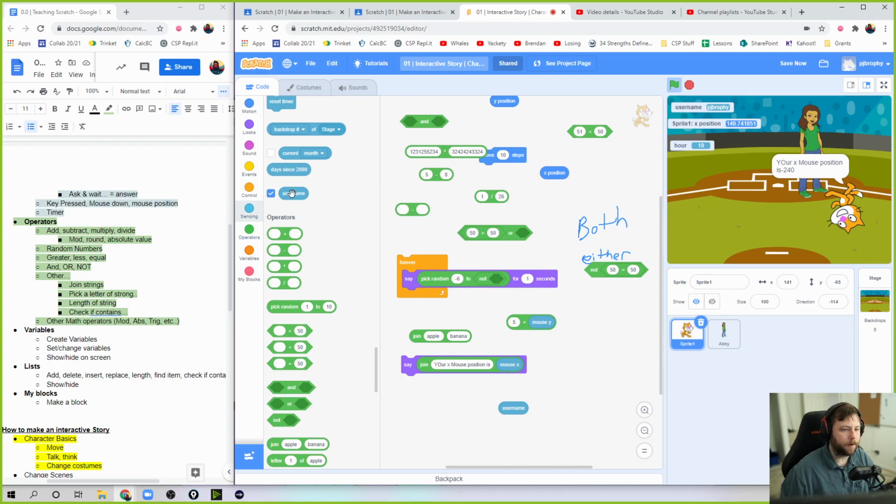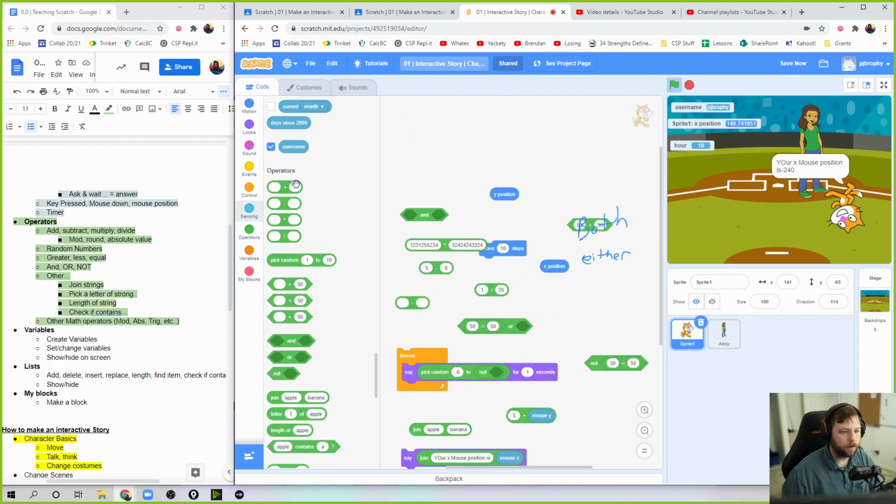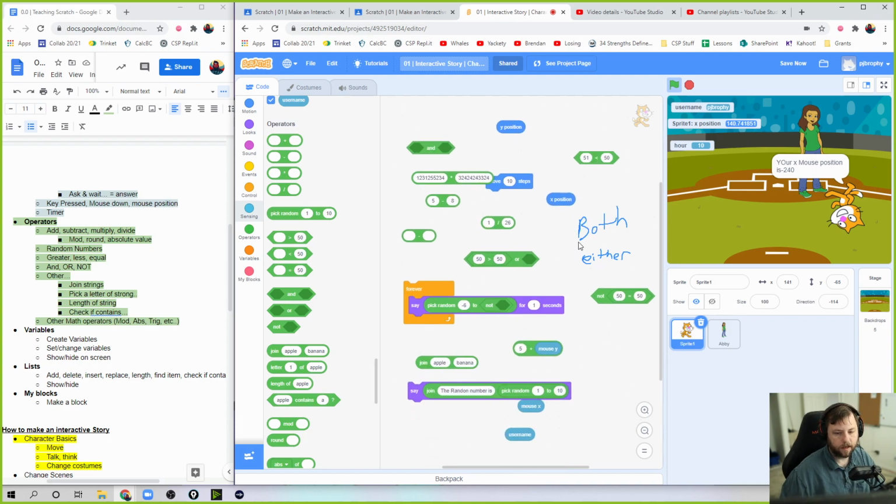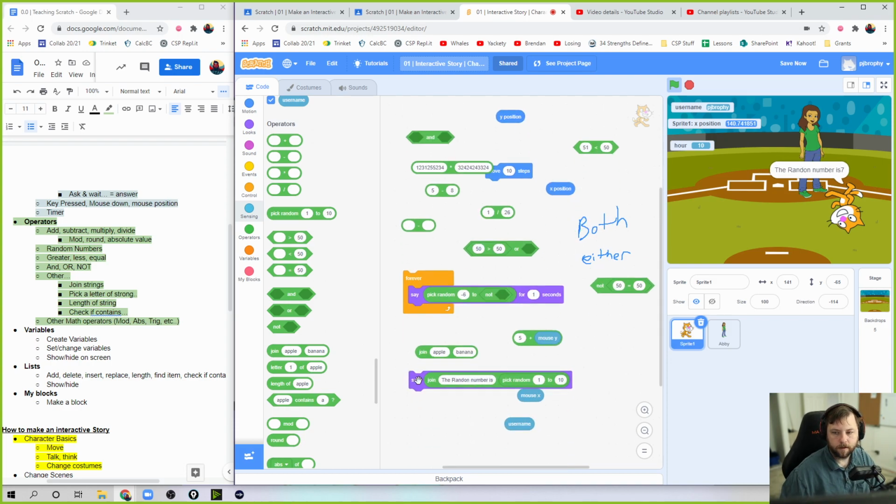So that's a way to combine either variables or the current month or the current day, whatever. Or you want him to say, the random number is, and he picks a random number. The random number is 7. So this would be him saying the random number is whatever I'm going to pick up. Yep, I spelled it wrong.